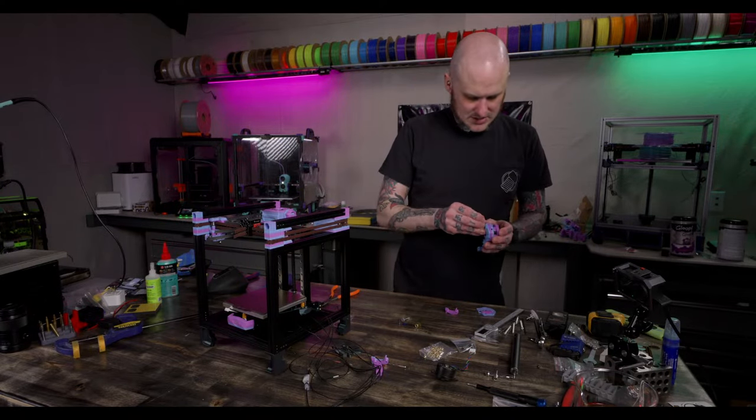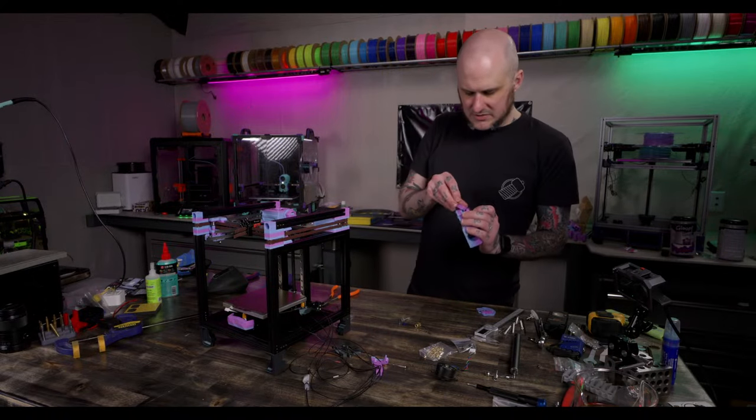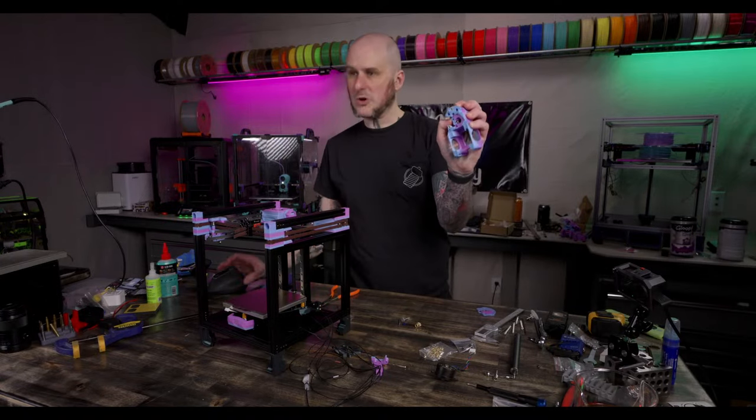All right. Can I get this piece in now? Yes. There we go. Now the latch goes in. I hope this all fits in here. Yeah, there we go. Cool. All right, we're going together.